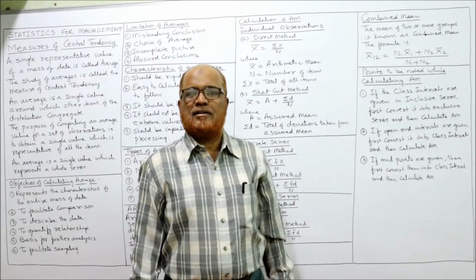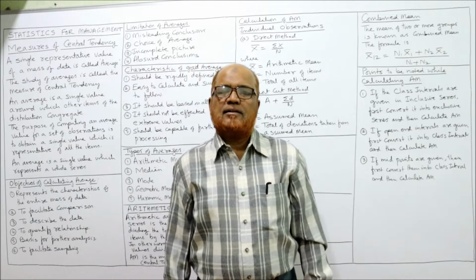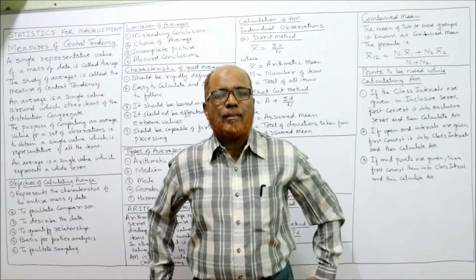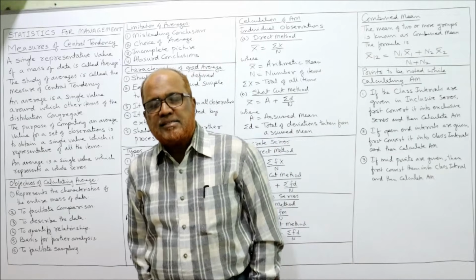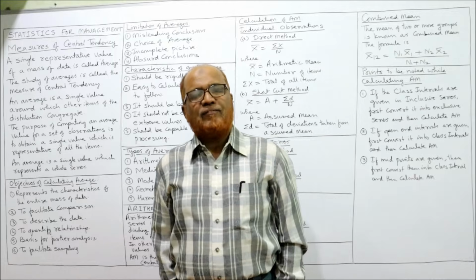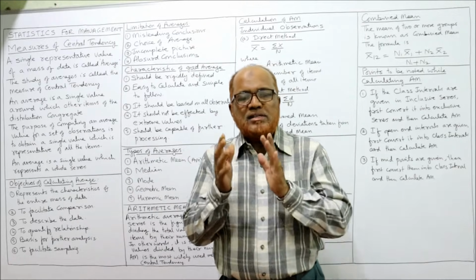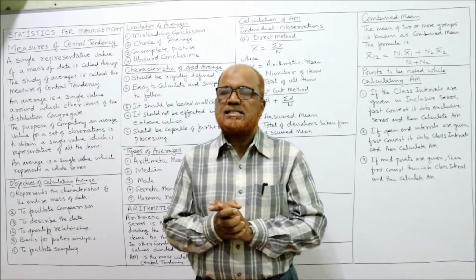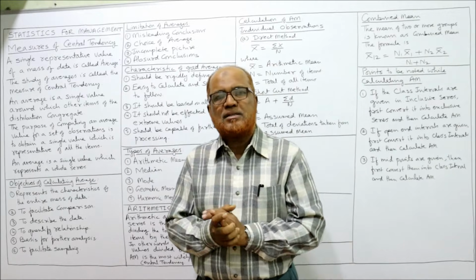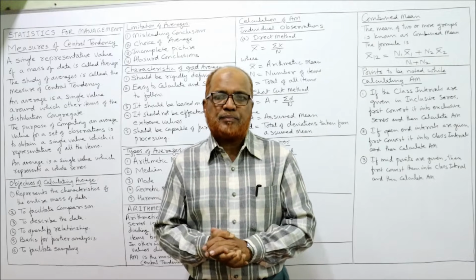I'm Hasham Khan. Now I'm going to start a new subject, that is statistics for management. In this subject, totally 5 units I'm going to cover up. The 5 units are: unit number 1. What is the meaning, definition of statistics, origin, development and application of statistics in business management?